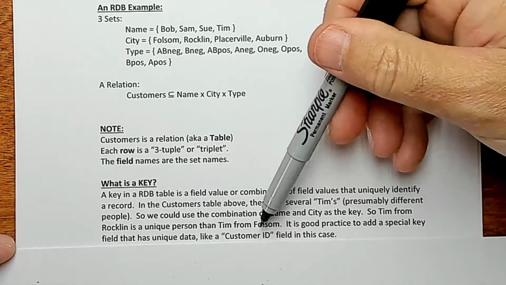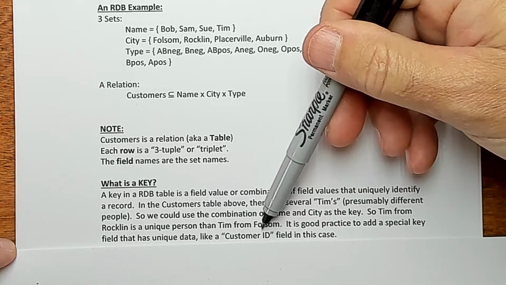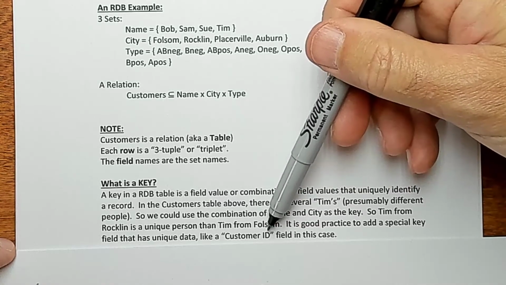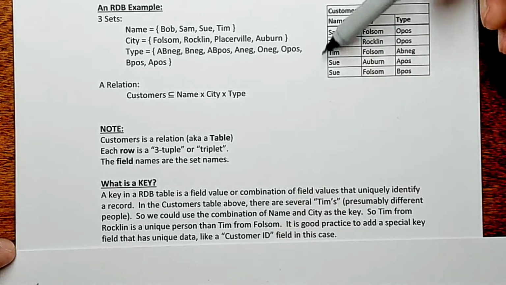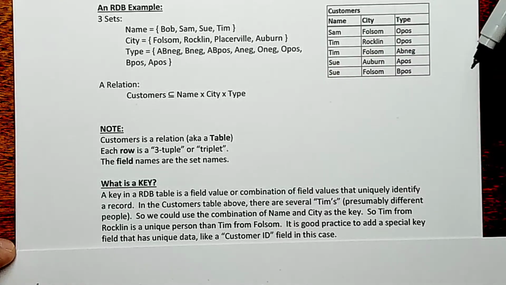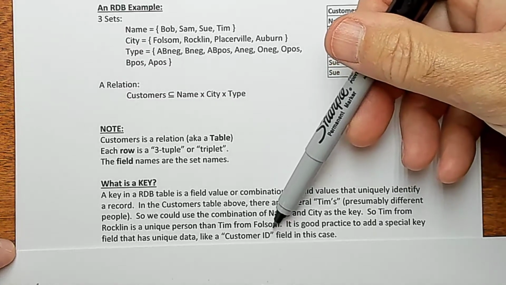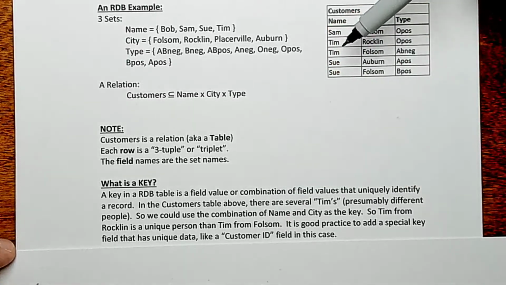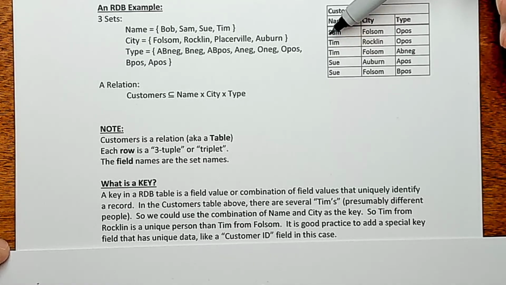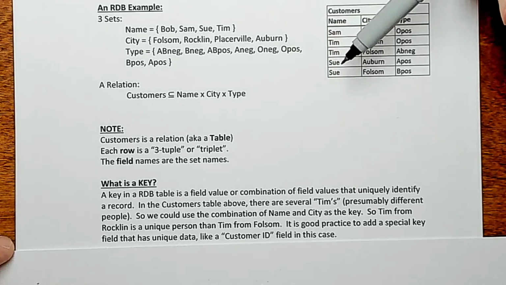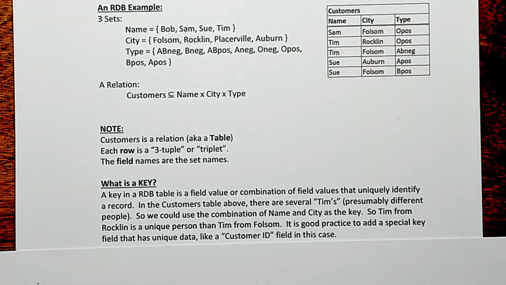So the best thing to do is have a customer ID field, which is just a number that's unique. Okay, then you're guaranteed that the data is unique. So we're not going to do that, which is one of the things that, if you're a database administrator, may bother you, because it's a really good idea to have an ID field in every single table to guarantee that you have unique data. So I have some experience from industry, and if people don't trust your data, then it's useless. So I've experienced that. So you really need to maintain the integrity of the data, otherwise people will just run away from your database and not want to use it.